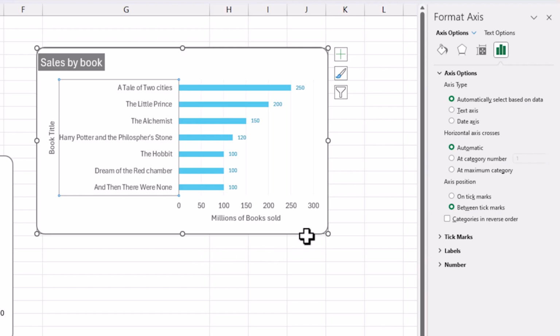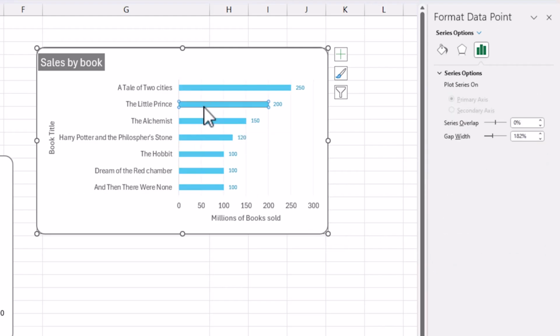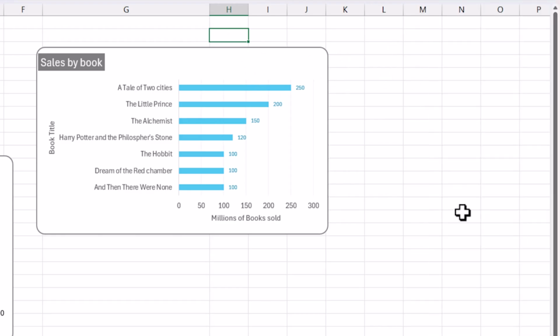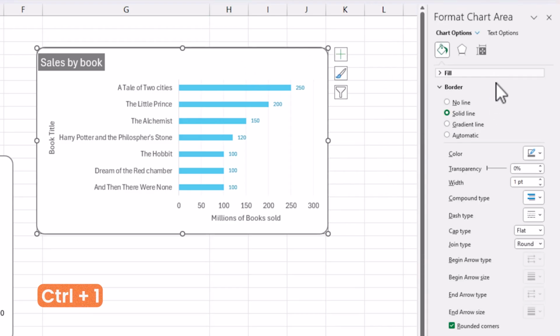In my case, I'm just going to leave the default order that Excel gives me, and that works fine for me. Now, what I'm going to show you is some other options that you have in terms of controlling the width or the gap between these horizontal bars. So when you click on the chart, and please remember, if you want to open the right side panel, let's say it's closed now, when you click on the chart and press Control 1, you will automatically see the side panel for formatting.